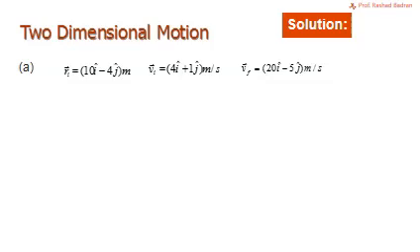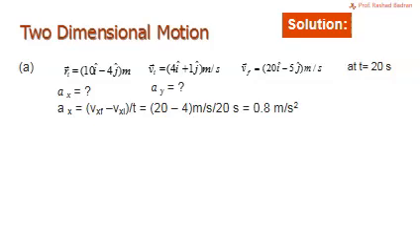after a time of 20 seconds is given as 20 i hat minus 5 j hat meters per second. Now, knowing all these, the first question is to find the direction of the acceleration vector, or we can find the acceleration vector itself if we are able to find its components. To do that, we have to separate this equation into two equations, one along the x-axis and the other along the y-axis.